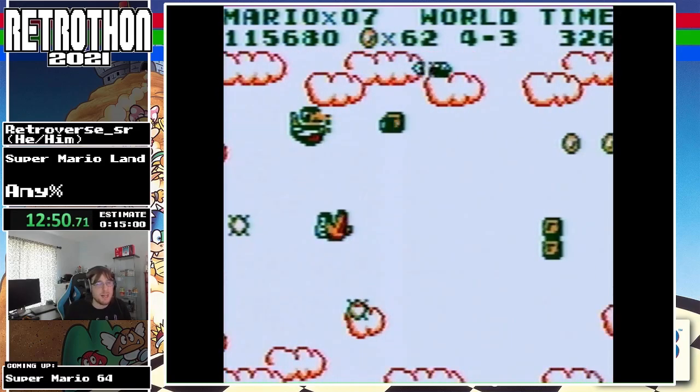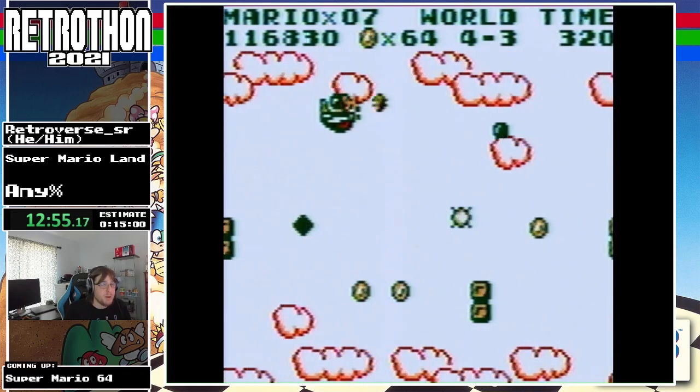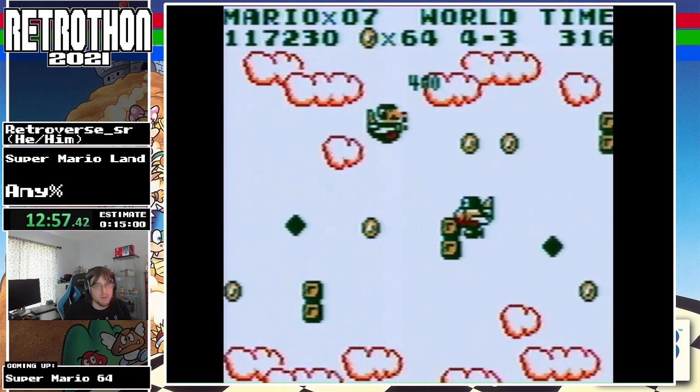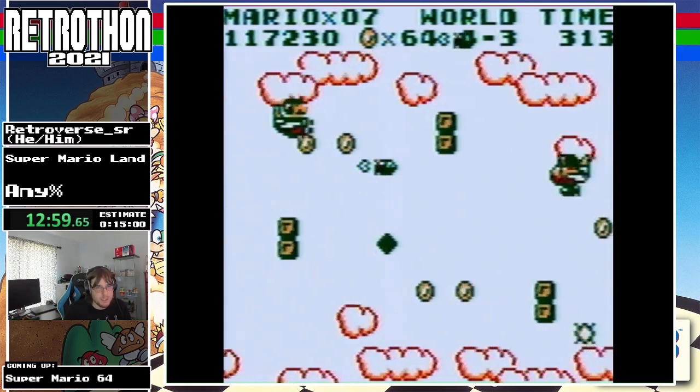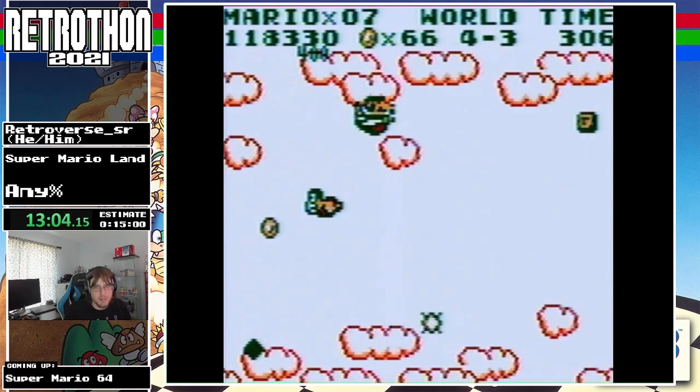I guess the point is it's not exact. You don't have to get the perfect jump. To get to the impossible jump, you have to get the perfect jump, and it's extremely difficult. And if you're looking for what I'm talking about, it's on 2-1 at the very end. It's the very last jump that's made in 2-1.